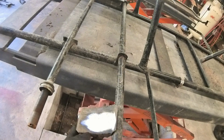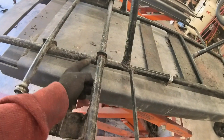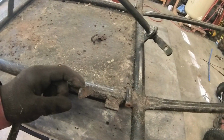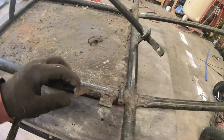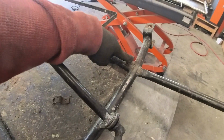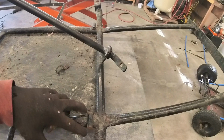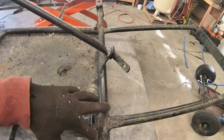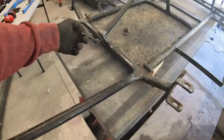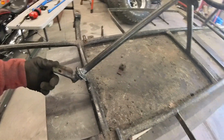This is the old brake setup, tabs on either side. This is the throttle linkage kind of lock thing. Here's the two pivots for the throttle and the brake. And I think that's the throttle stop. It hit back and forth in there. And then the steering is up front.